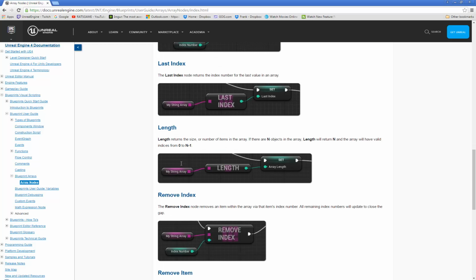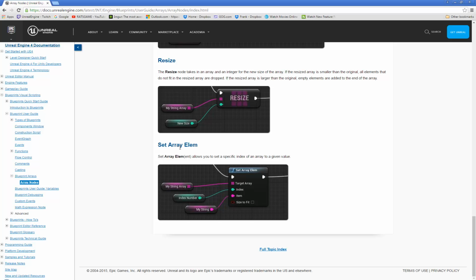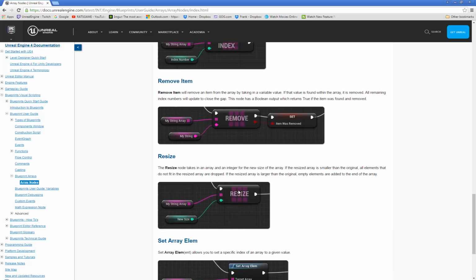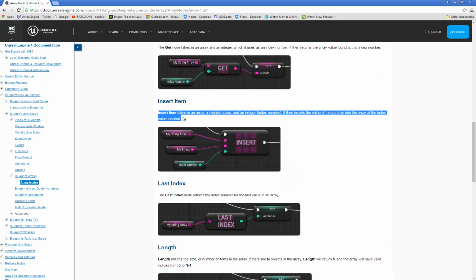I'm not supposed to use this. I'm actually supposed to use set array element. It allows you to set a specific index of an array to a given value. This will replace. This will push. This will append, or whatever happens. If there's an array with 10 elements, you insert something at 5, whatever was at index 5 doesn't get replaced. It gets pushed to 6, and so does everything else past that. So an insert will add into the array, but it'll let you do it at a specific index.